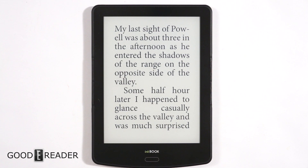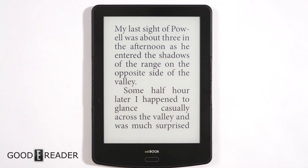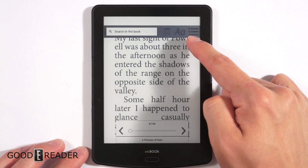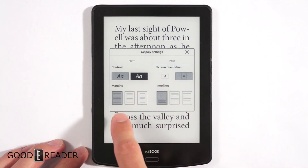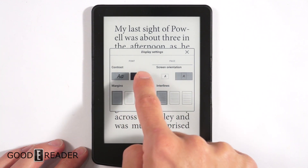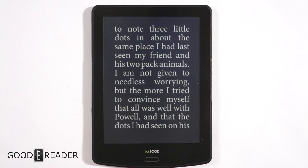Specifically the high contrast mode. What high contrast mode is is basically a flip of what you see here — so instead of black text on white, it'll be white text on black. Very simple. You just click the center of the screen on a book, click the double-A button, then you have display settings. You want to go over to 'Page.' Page will allow you to change margins, enter lines which is line spacing, screen orientation, and contrast. You want to click the black and white reversal, and then there you have it.